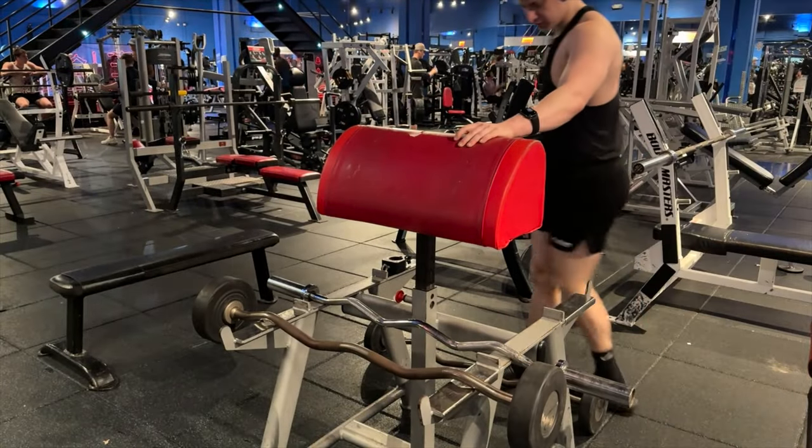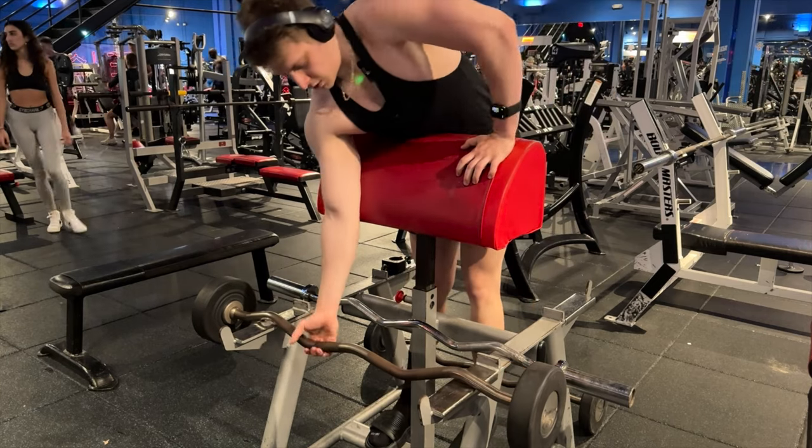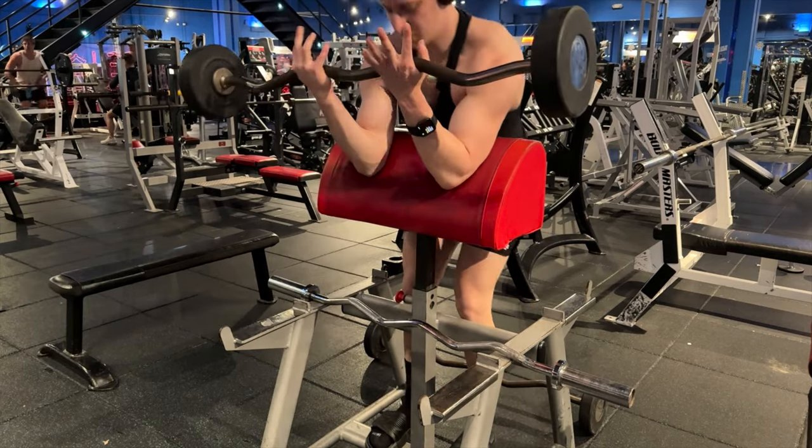Yeah, usually I superset this with triceps, but I don't want to superset today. I wanted to isolate at the same time, so I'm going a little heavier.